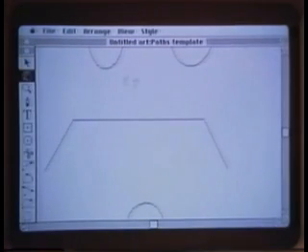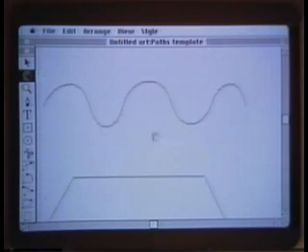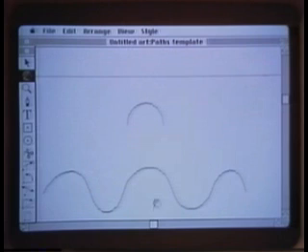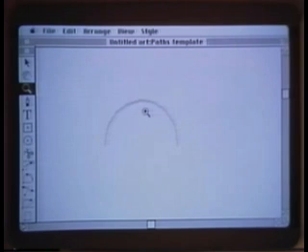We use the hand icon to position the curves so they're convenient to use. We use the magnifying glass tool to zoom in so that we can see the curve more clearly. The pen tool is the basic drawing instrument. Notice that it starts out as X. We click and we drag.